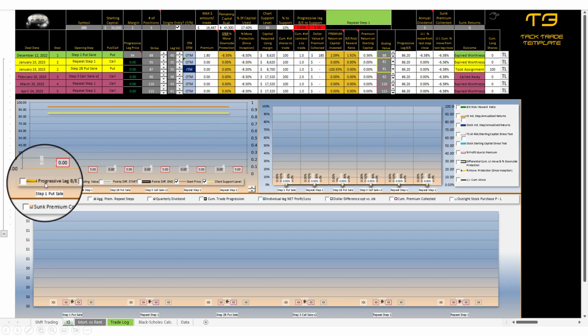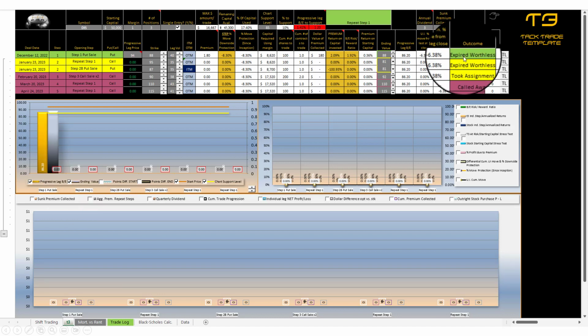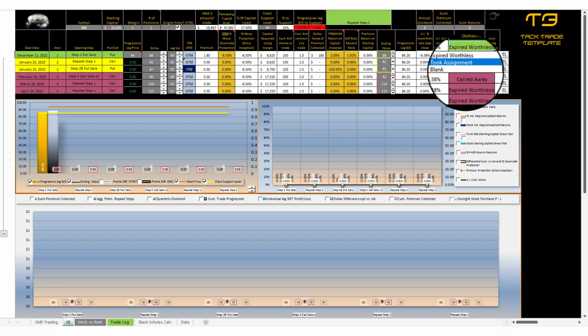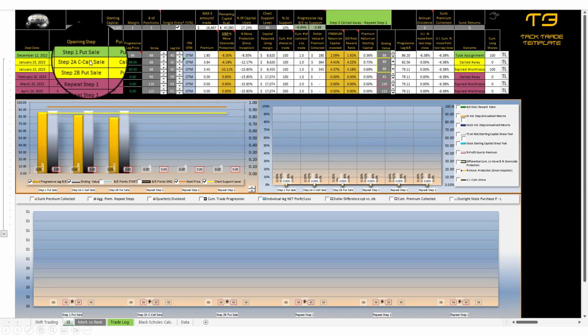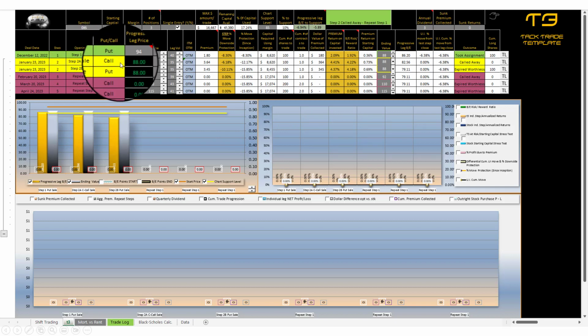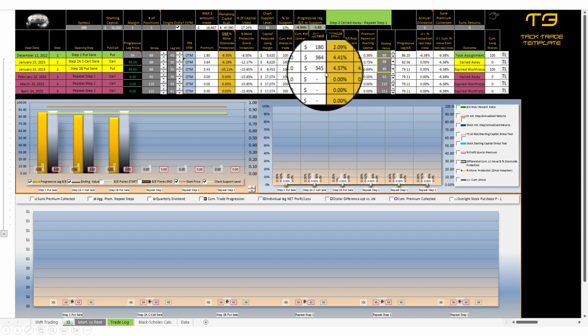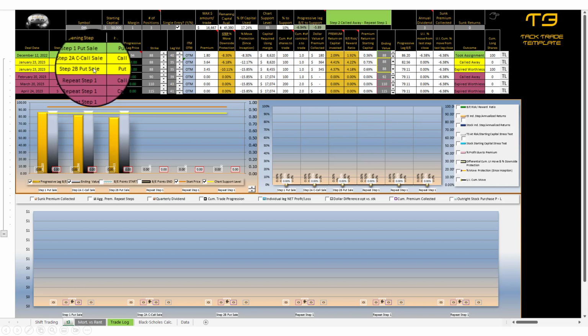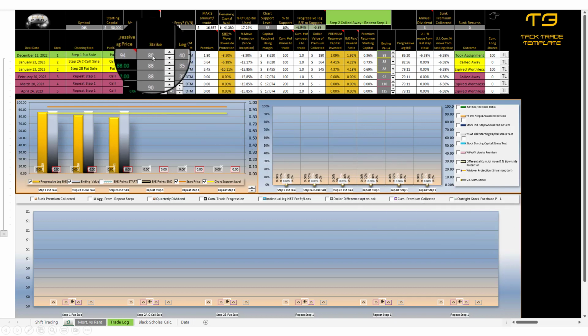Next, we're going to turn on the progressive leg break even, followed by the ending stock value at the end of the 30-day period. Now we're going to change the outcome from expired worthless to took assignment. And immediately, the T3 application is designed to drop down to step 2, which is a two-part step. There's a 2A and a 2B. 2A is we're selling a call against the shares that we were assigned, so we had to buy the 100 shares. And then step 2B is we're going to sell another put contract to acquire more shares. This is just a fancy way of dollar cost averaging in by taking assignment.